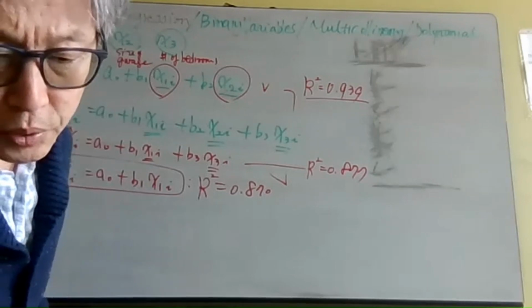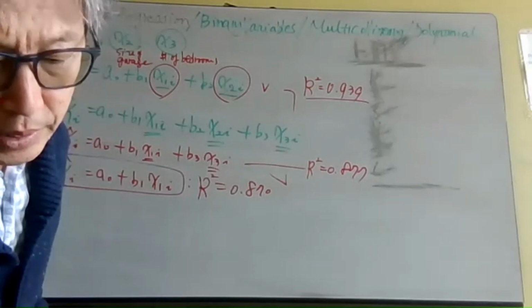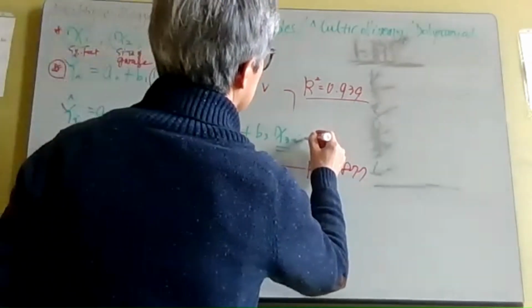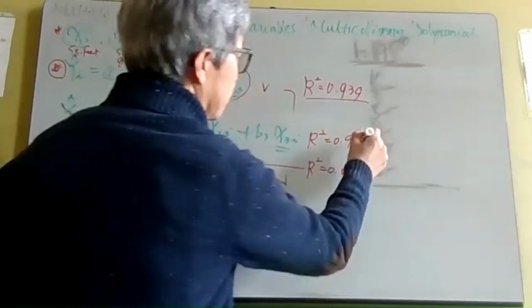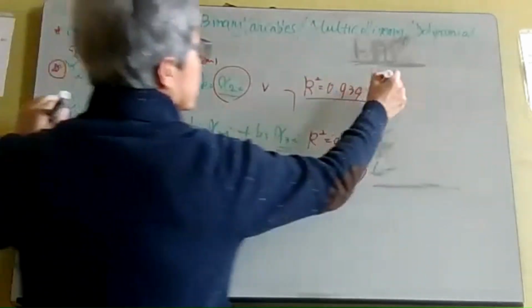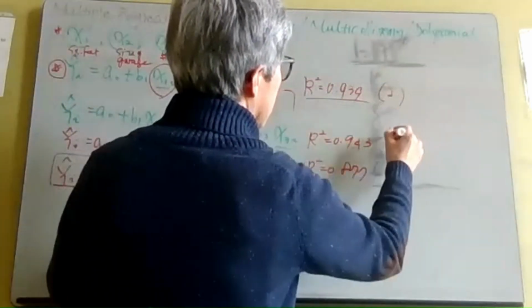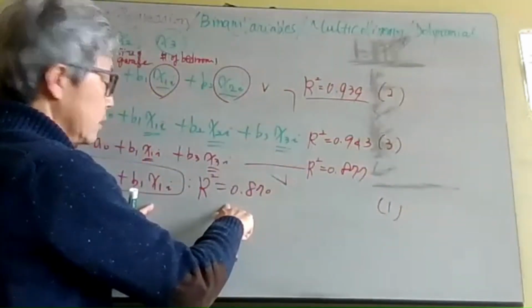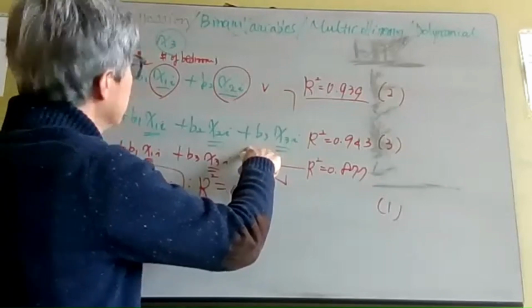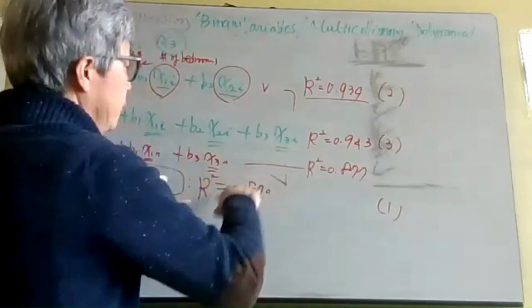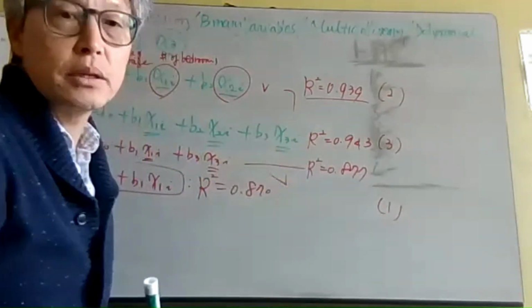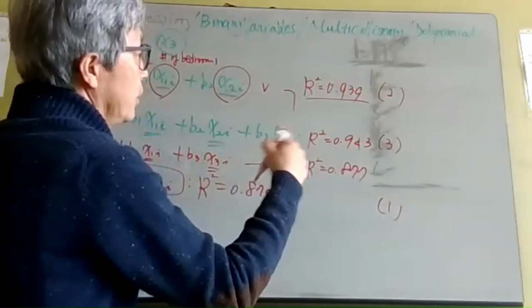So if you have three of them, the R-square value is 0.943. Nine four three, right? Now you see, let's say this is the first model, this is second, and this is third: simple regression model, two independent variable multiple regression model, three independent variable multiple regression model. So now see, if you add an extra independent variable, your R-square will be higher. But that doesn't mean this model is the best, because that has distortion. We're going to use adjusted R-squares.